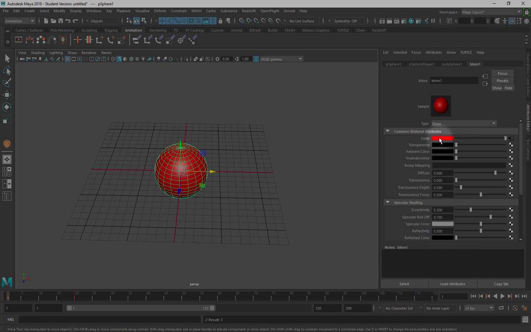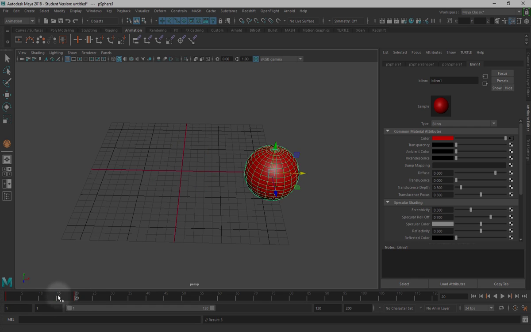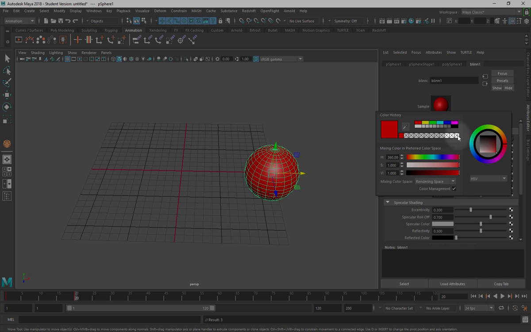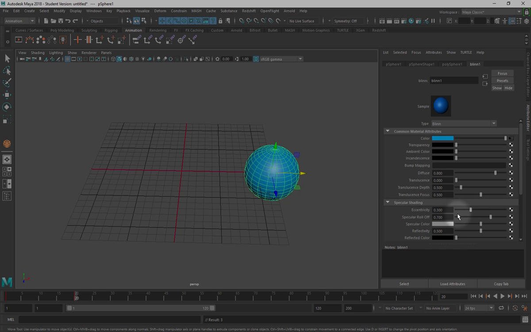Now, if I change the color by clicking on, actually, sorry, I've got to move to my next frame. I'm going to do these on the same frames I did before. So move your timeline indicator to your next frame, then click on the color and select a different color. So I might go with something like a light blue. Then what we're going to do is right click again on the word color and hit the set key option just there. So now if I jump back to frame 1, you can see that the ball has reverted to red. If I scrub through, the ball will change color as it moves between those two keyframes.